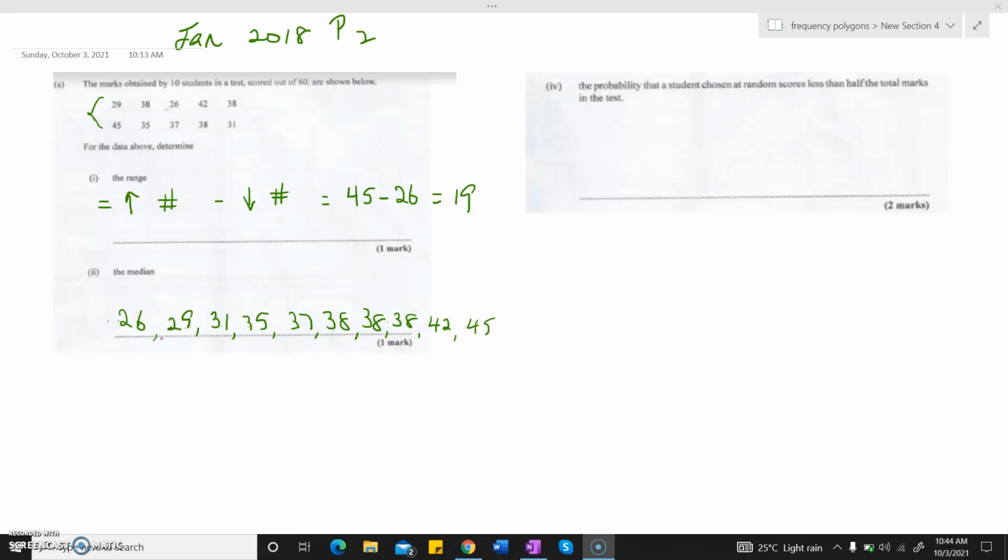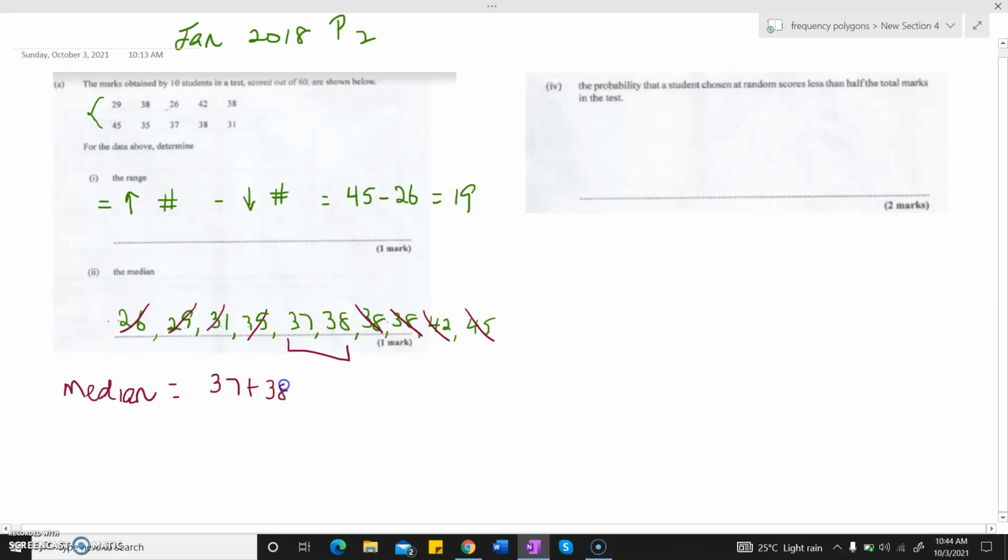So the median is the middle number. Let's go ahead and find the middle number. Start crossing off one side and the other side until we get our middle number. In this case, we have 2 middle numbers. So the median, remember, we have 2 middle numbers. You add them and then you divide by 2, right? So when you add and divide by 2, you are supposed to get 37.5, right?